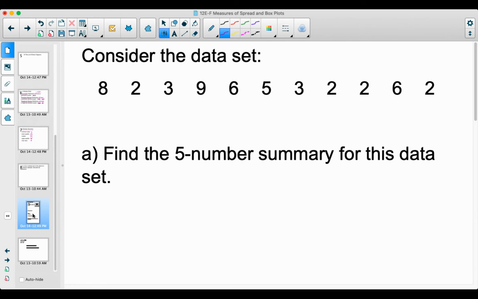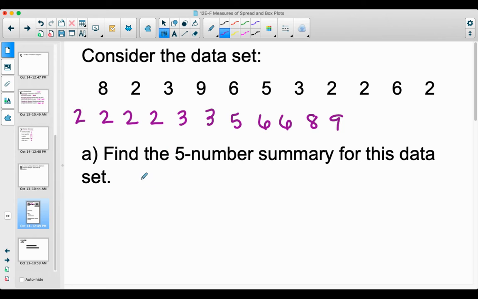So let's actually do a problem by hand. Again, first thing you have to do is make sure that it is in order. And like I said in the previous video, when you are in class, I'll show you how to use your calculator to get this 5 number summary. So we have 4 2s, 3, 4. We have 2 3s, and then we have a 5. We have 2 6s, an 8, and a 9. And there are 11 total numbers here.